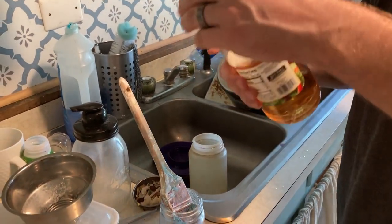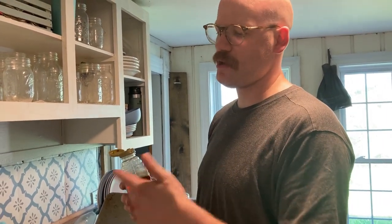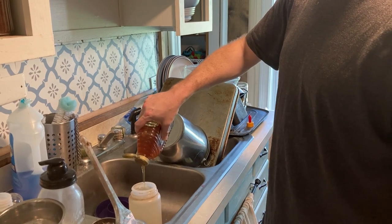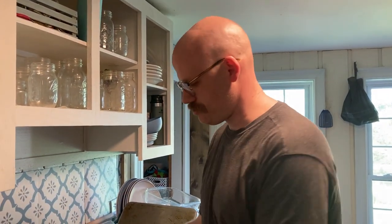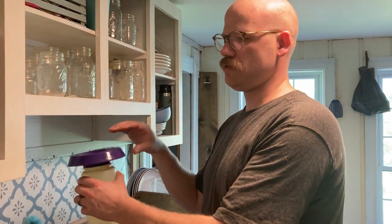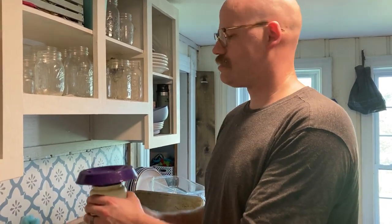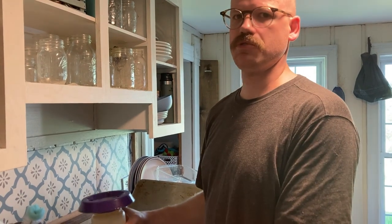This is magic water — if you go to Justin Rhodes and search for it, he has the exact recipe. It's honey, apple cider vinegar, garlic, and warm water. He puts garlic cloves in his too. This is what you give your newborn little ones, because they're only about a day old and haven't had anything to eat or drink yet. They actually swallow the yolk sack, and that's what sustains them for the first few days. This just gives them a little boost, and we've had good success with it.